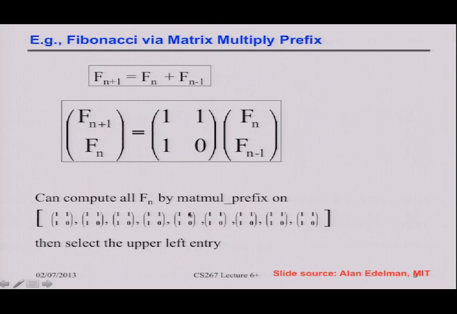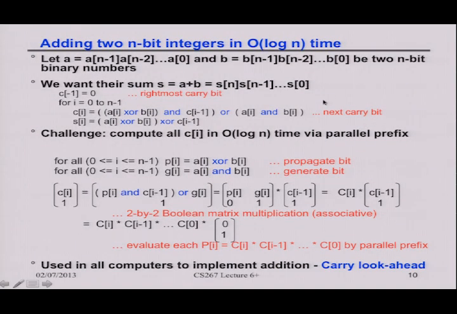So if I compute all the products of these up to that point, then that tells me how to get F6, and that one tells me how to get F8 or whatever. So it's just 2x2 matrix multiply as your associative operator. And this is kind of a prelude to what every piece of hardware does, has built in to add integers. It's 2x2 matrix multiply, except it's not integer matrix multiply, it's Boolean matrix multiply. So this is called carry lookahead. As I said, it's built into all hardware.